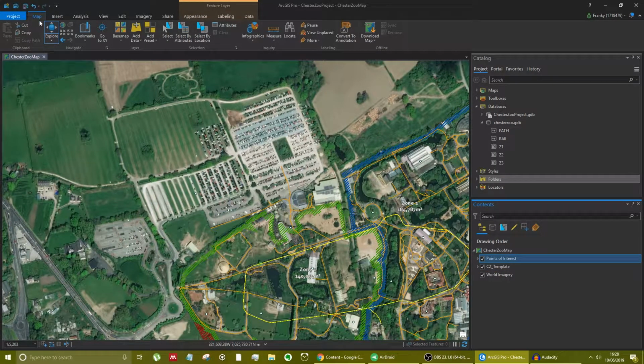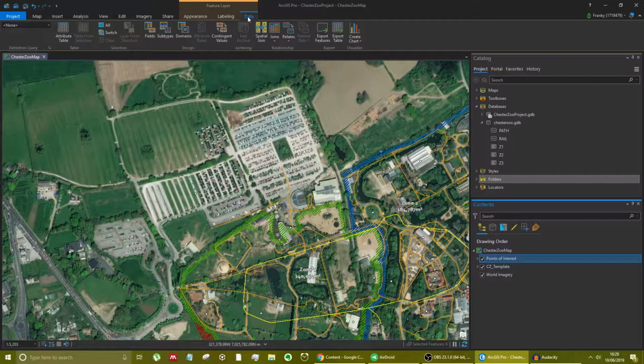In the top of the software here, there's a ribbon of different titles. They each do their own thing. They've got a bunch of different options on them. But let's look at this feature layer. It's highlighted in orange because it only appears when I click on a layer in the contents pane. For instance, if I click on the map, it disappears because I don't have those options available to me anymore. But if I click on the points of interest, then it reappears. I can go to the Data tab, and I can activate the attribute table from here.